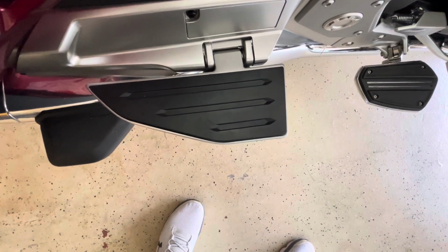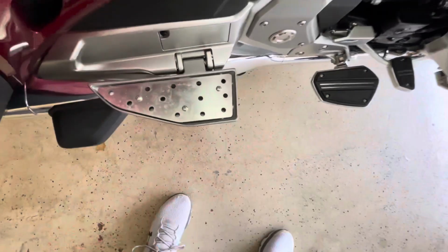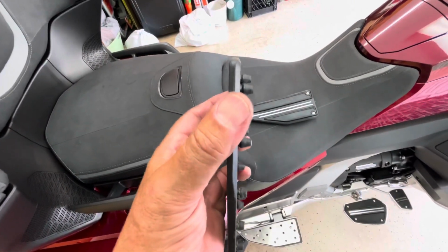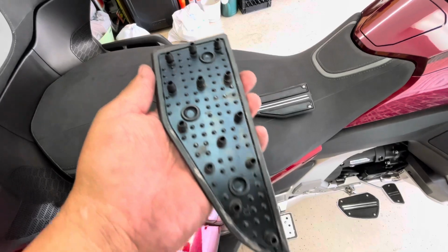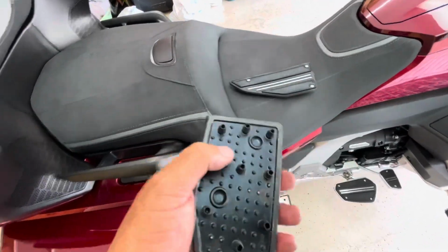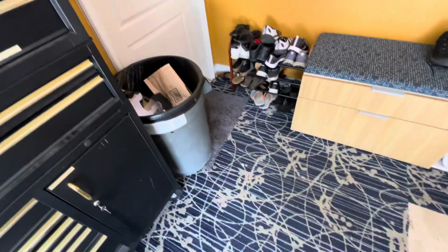And I just decided to go ahead and do this. Just reach down right here, peel it up. See all those holes down there? All these tabs matching the hole. Okay. And just take this, do whatever you want to, make an elbow rest out of it or something. Put it in a circular file.